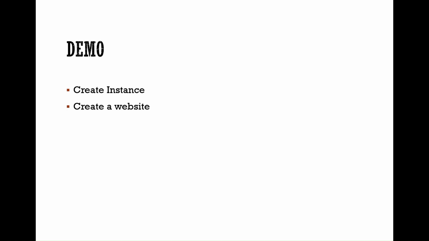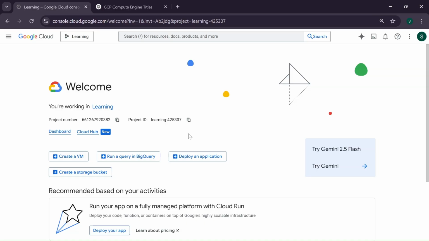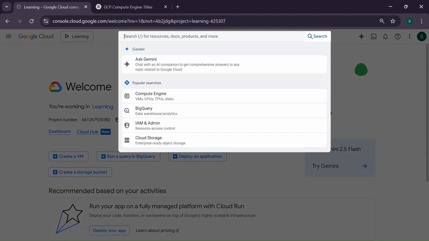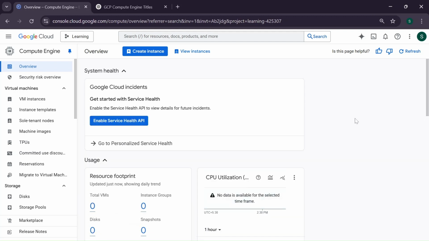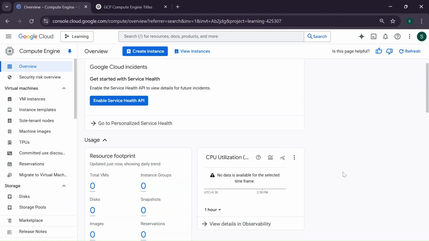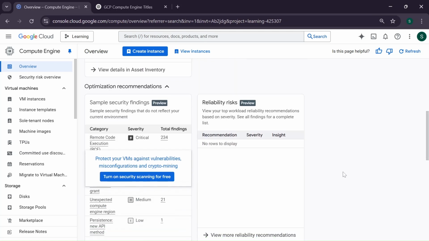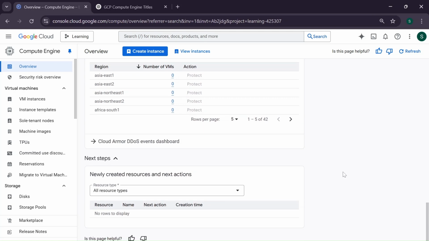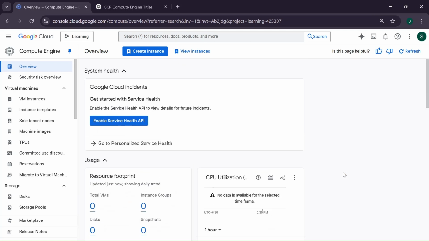So first of all, let's go to the web browser and open the GCP console. We are already logged into our GCP console. So let's look for Compute Engine. So we see here this Compute Engine. Let's open the Compute Engine dashboard. Here you see some stats related to existing compute engines. We don't have any compute engine for now. So we'll try to create a compute engine, and then we will do the next steps.